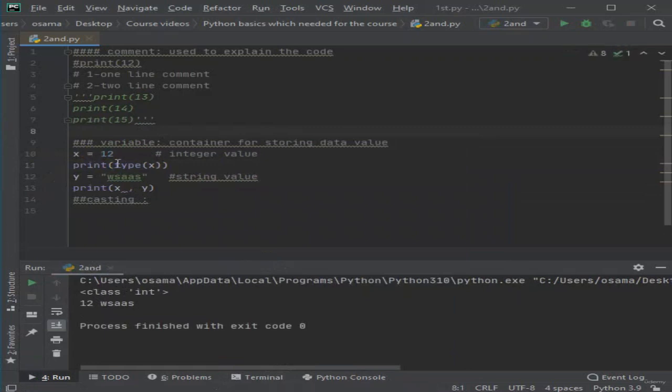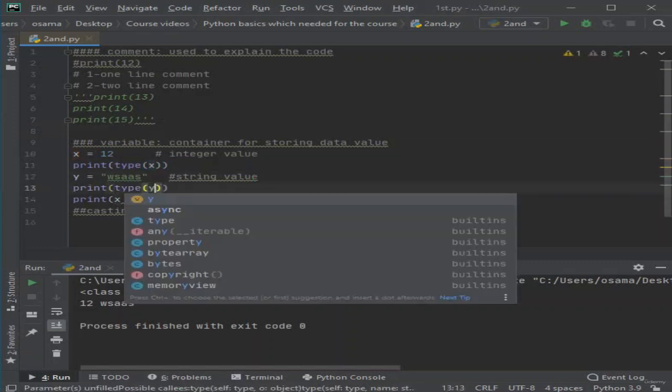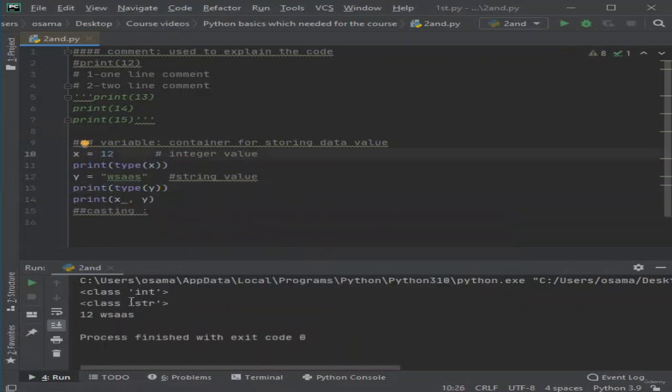In the print statement output, class int means class integer, meaning that variable x is an integer value. If we use this line also for y, replacing this by y, it will tell you that y is a string.